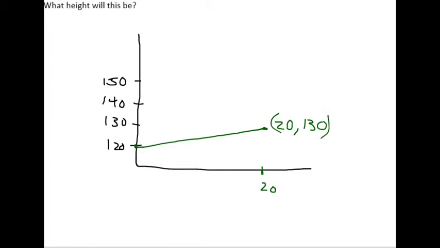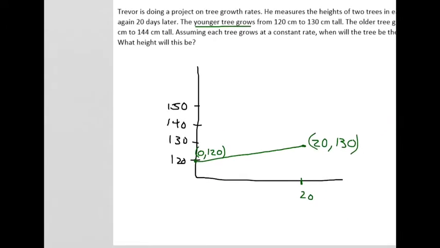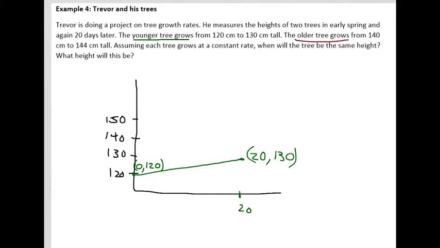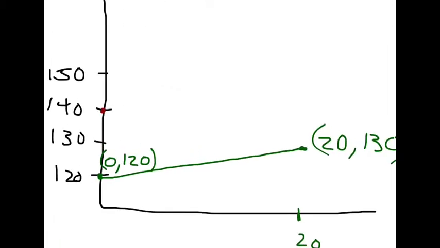At the beginning at 0 days we had a height of 120. For the older tree it goes from 140 to 144, so here it is at 140 and over the course of 20 days we get to about 144. My scaling is a little bit off but you can tell that the green line is steeper than the red line because the younger tree is growing faster.